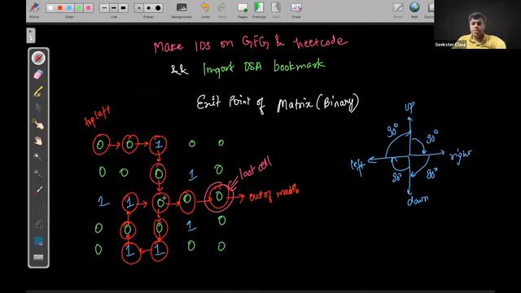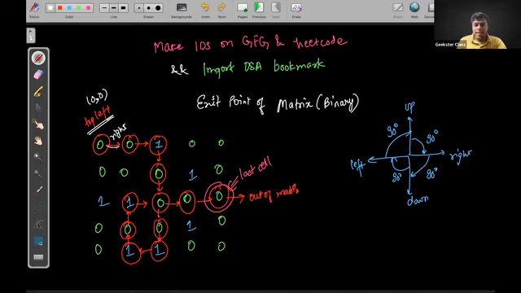If we encounter a zero, move 90 degrees clockwise. If we see a one, move in the same direction. And in such a way, we have to print that cell from where we will exit the matrix. Initially, you have to start from the top left corner, that is 0, 0. The initial direction will be right. These two are fixed initially: top left corner, 0, 0, and right direction.